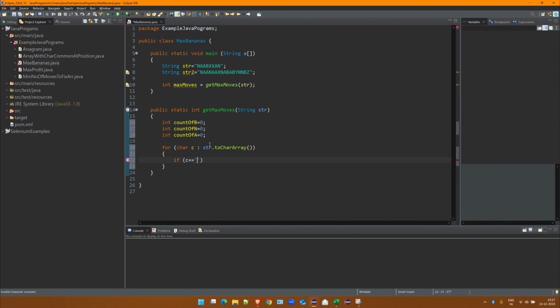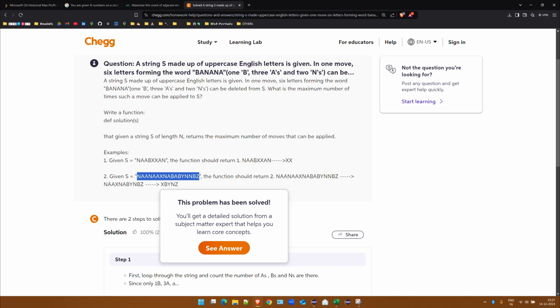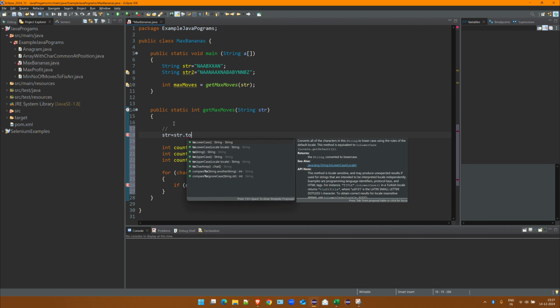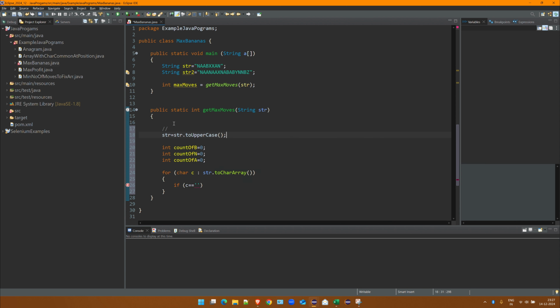This should always come in uppercase, right? If not, then we can convert before passing this to the method, or after receiving it here in the string we can convert to uppercase in case we are not supposed to get uppercase. The method is str equals str.toUpperCase or toLowerCase, anything can be used. In this case we need uppercase. Since this is already coming in uppercase, we don't need this.